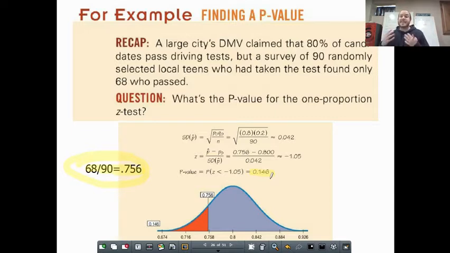Now, is that high or low? Is that so low that we would be able to reject the 80%? Well, that's what we're going to spend the rest of this video talking about. But in this case, we don't have a clear-cut idea of that answer just yet. So if we were just looking for the p-value, this would be how your calculator finds the p-value. But again, great news, we actually won't have to do this work very often because our calculator will do all of these steps for us once we plug in all the information we have.